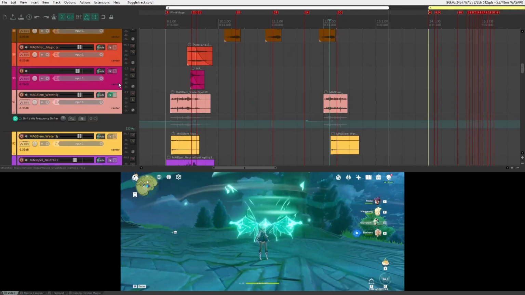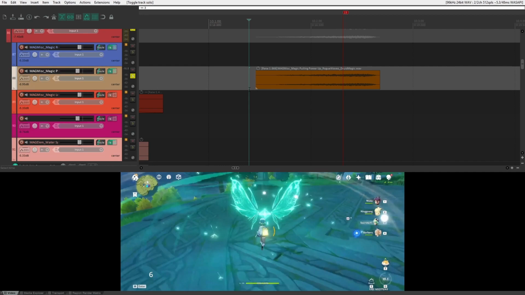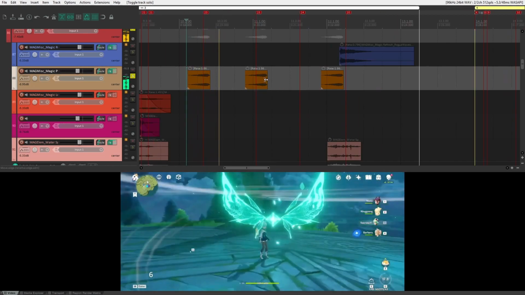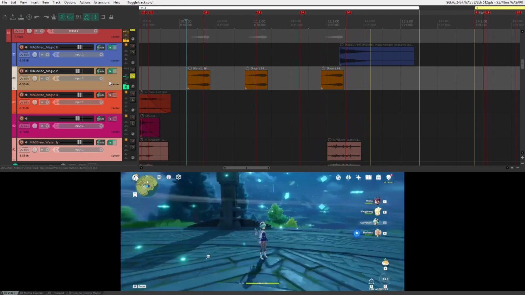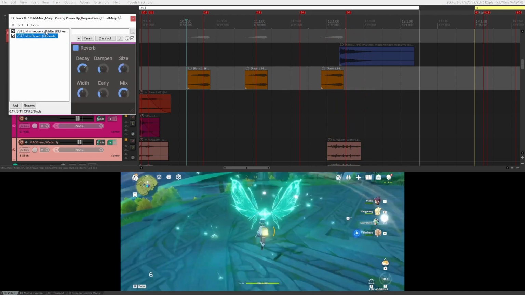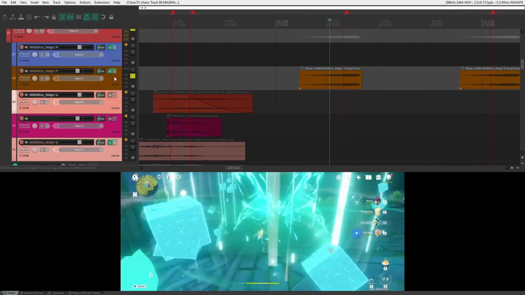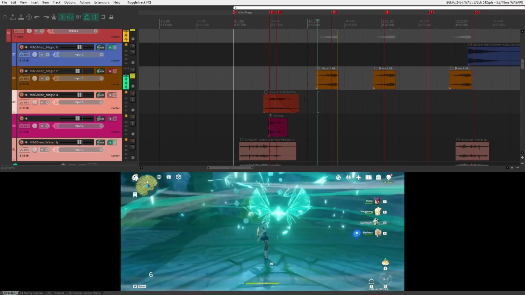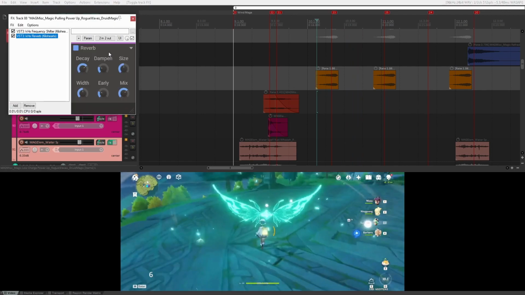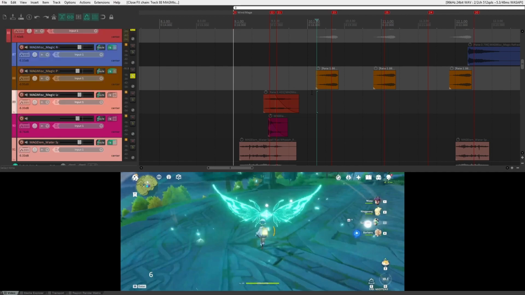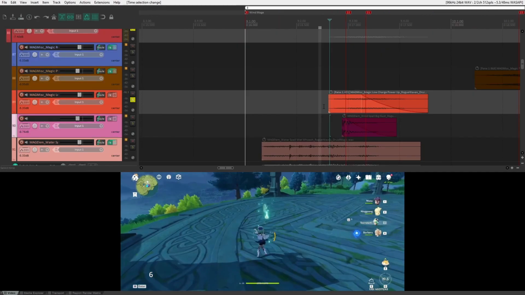Next sound we have is the magic pulling power-up sound. This is a frequency shifter and reverb, but the frequency shifting is very harsh here. That's just to create this anime sound. Without it, it sounds like this, which is really good for anime power-up sounds, but I wanted to use it for a different purpose here with the frequency shift and reverb, which really gives the anime effect.